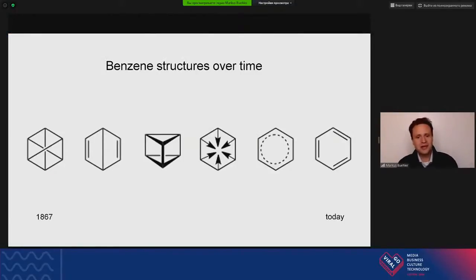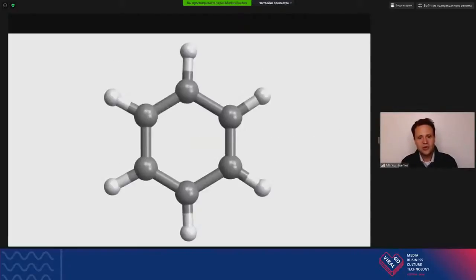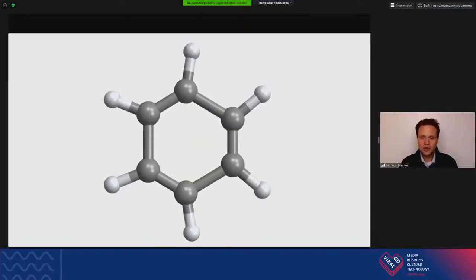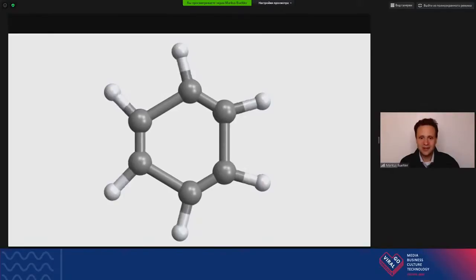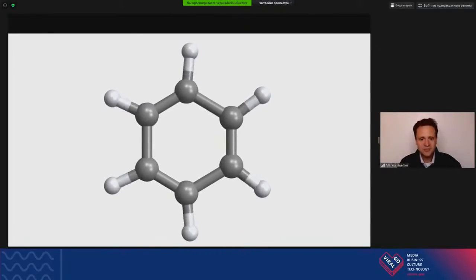If you think about the molecular structures, this is what you would find if you open a chemistry textbook. You're going to find pictures like this, molecules. And I want to say that these pictures are actually misleading or even wrong because real molecules are continuously moving. So molecules at the quantum level, and we've already talked about that a few slides ago, aren't static. They're continuously moving. They actually are waves floating in space and time.